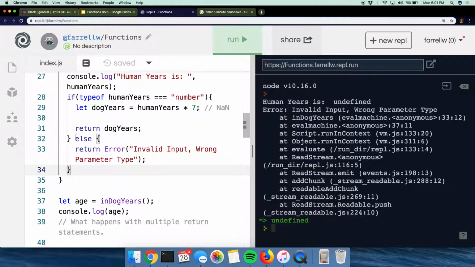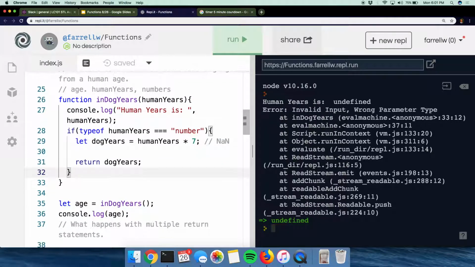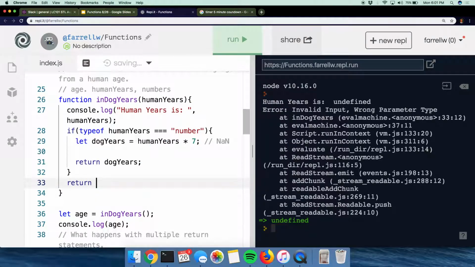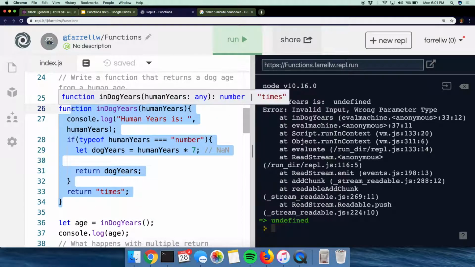This type of advanced error returning is probably a few weeks or months away. But what's really important out of this example is the idea that you can have an if statement and you can return multiple times inside a function. But only the first return that it hits is valid. Only the first return that it hits is valid. Any questions on that before we move on?